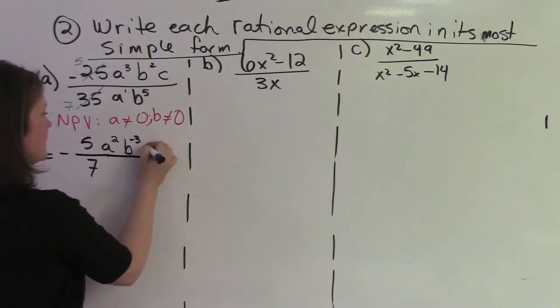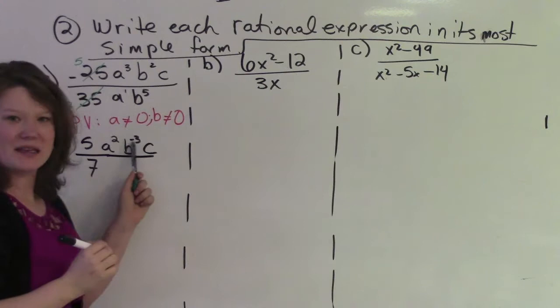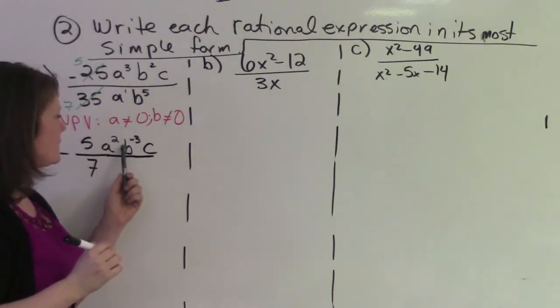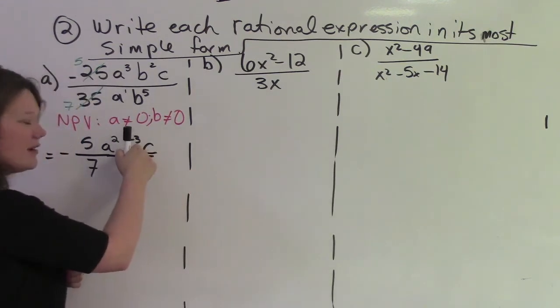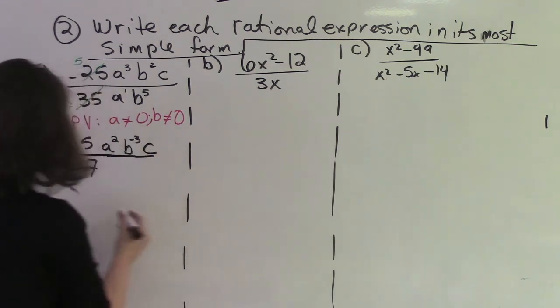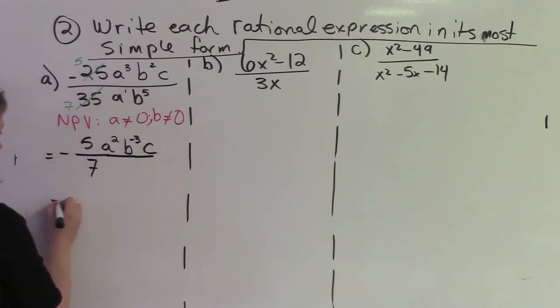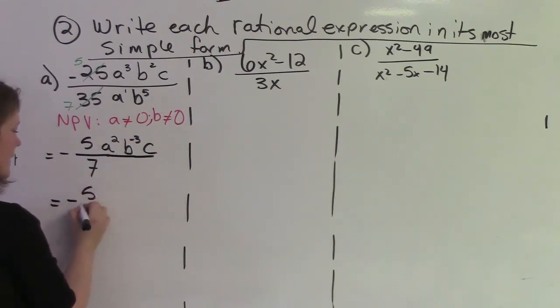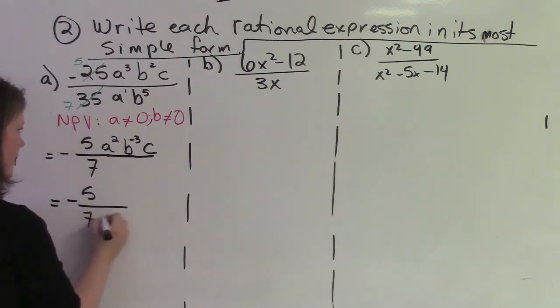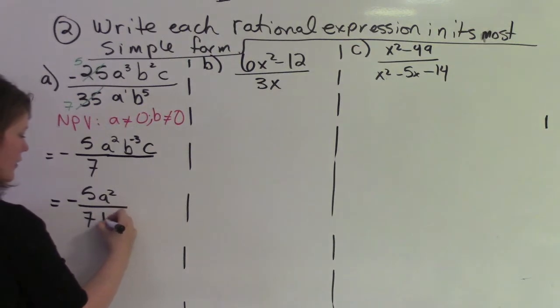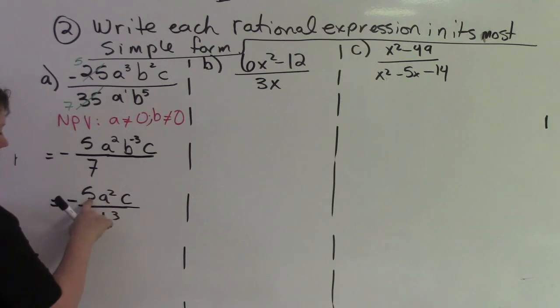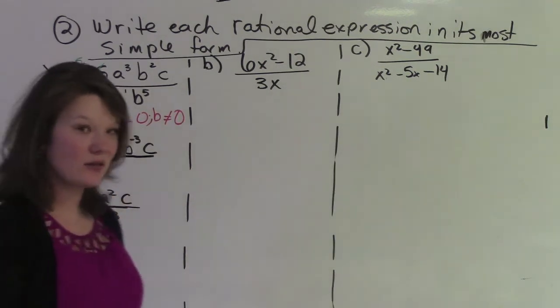We just say c. The way to make this one prettier is, instead of saying b to the negative 3, we multiply it by b to the negative 1. So since this is negative, it goes into the denominator. Don't forget to carry the exponent 3 with it. So it becomes negative 5 over 7 a squared over b to the 3, and then our c goes right here. So negative 5 a squared c divided by 7b to the 3.